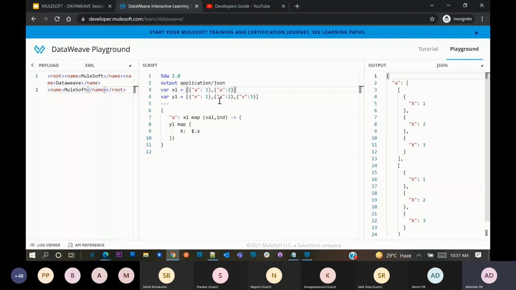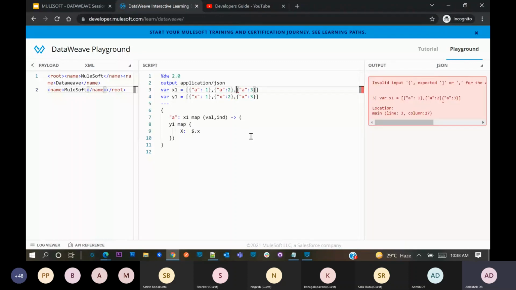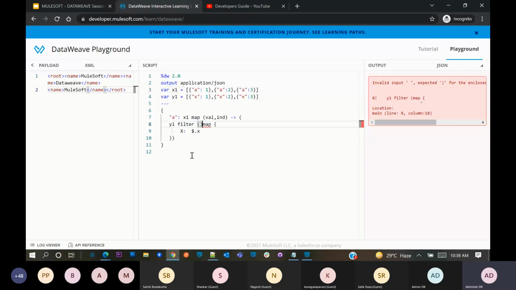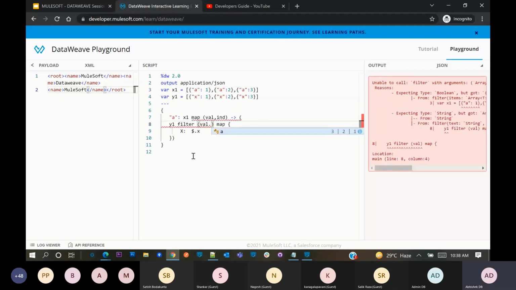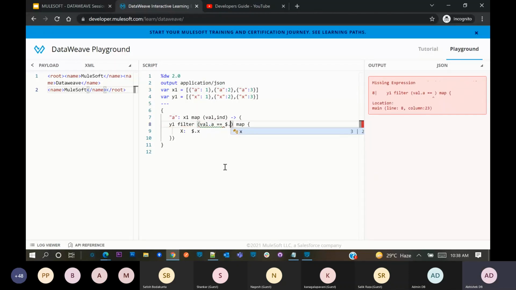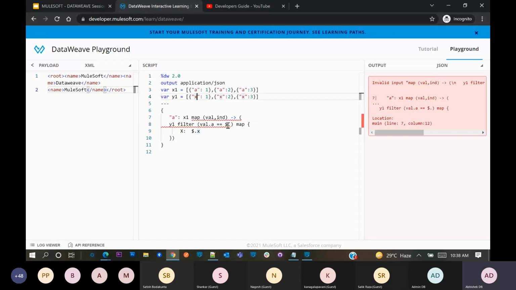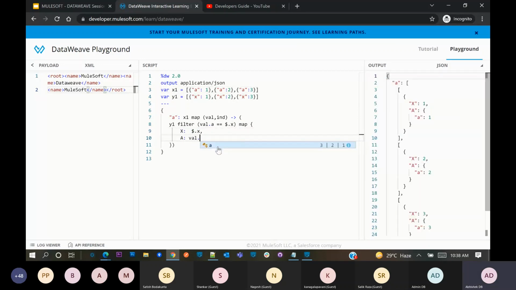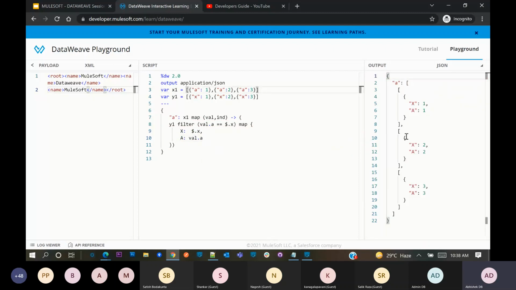it will be twice. Okay, so to simplify it more, I want that only if these two are matching, it will show me the output. So what I have done, I have filtered it over here, saying that my value of a, which is coming from this x1, should be equal to my value of this x, which is coming from y1. Then you show me the result. Now see, it is showing me 3 results only, where these are matching. Okay, and I will put a where for the x1 object. So it is showing me both.